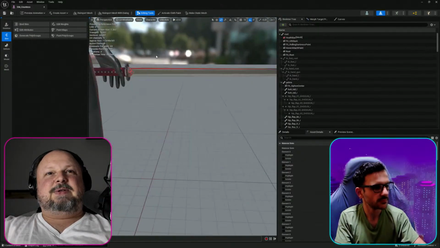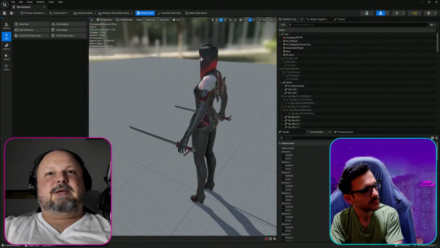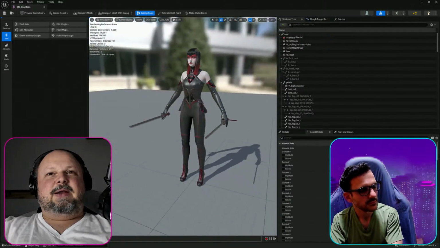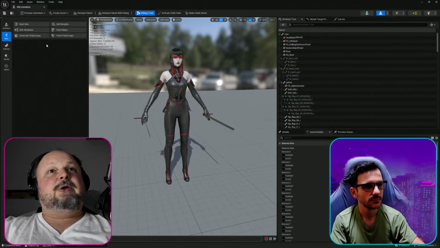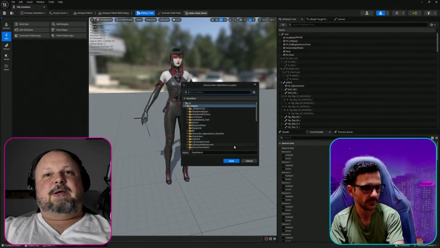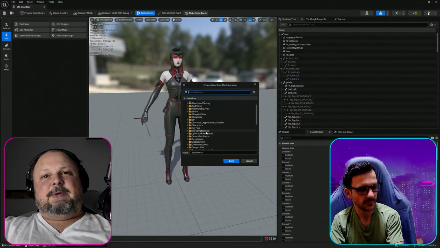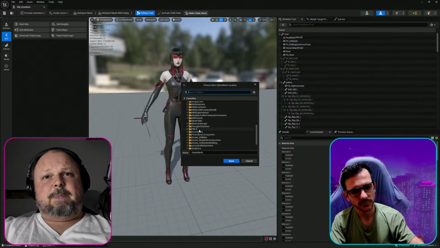So you can see the actual issue with the hair right here, where it's interpenetrating a little bit of the head and the shoulders. So that thing is a lost cause. So first thing, make a static mesh of this full thing. And it's going to be inside Paragon characters. Where's the P?